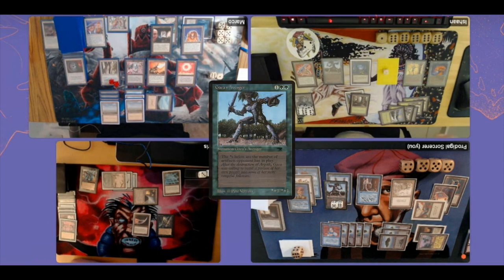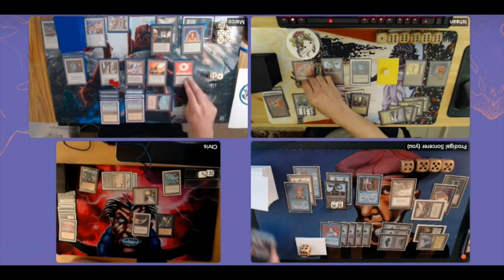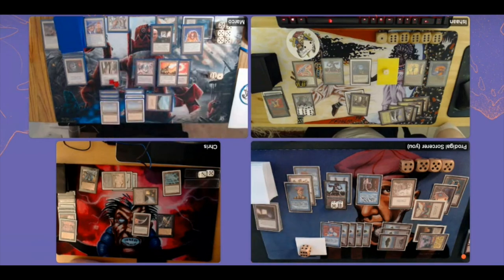So he's recasting his Gaea's Avenger. So that makes him a bigger threat, actually. And of course, Ishan also still has the Tetravus, which is a 4-4. I'm not quite sure why there are no counters on it yet. And right now we're counting how big the Gaea's Avenger is on the side of Ishan. There are so many artifacts on the side of Marco. He's got 2, 4, 6, 7 artifacts.